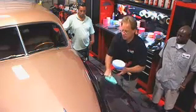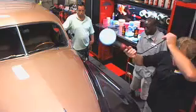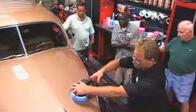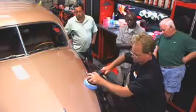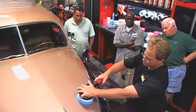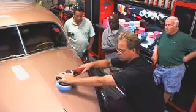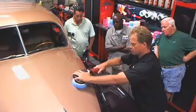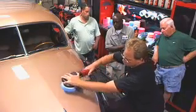Okay, I'm going to jump down here and work a little bit on the front of the hood. Again, never turn this on until it's in contact with the paint. Notice I got the cord over my shoulder. I'm going to start at a slow speed just to kind of spread this out. We'll bump it up. And for correction, usually going to be on like the 5 or the 6. So there's 4, there's 5. And same thing. You just want to use a slow, overlapping motion. Change direction.